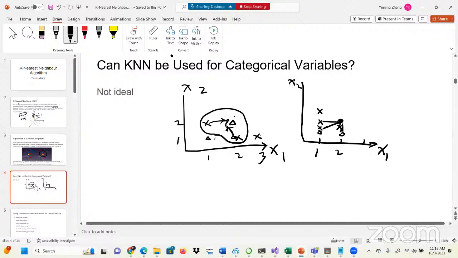Anyway, if it's all categorical variables, it will again have multiple options for K equals 3, and you cannot pull up. However, if it has a numerical variable, then usually even if this one is only 0 and 1, this x1 is slightly different between each case, and you can still pull up the 3 neighbors or 4 neighbors.